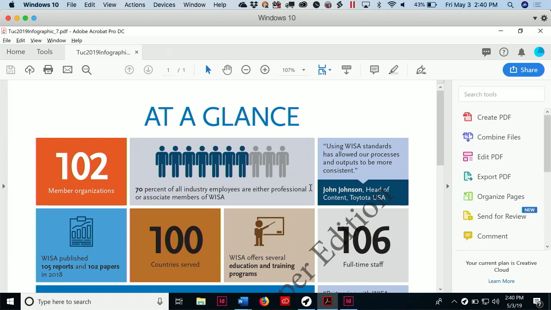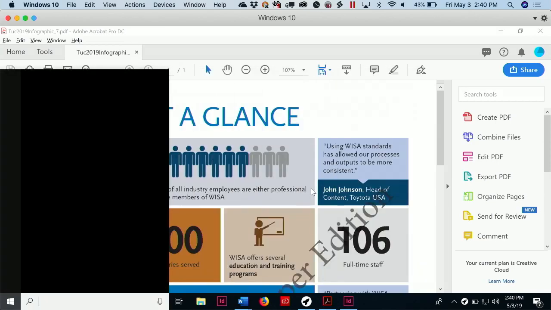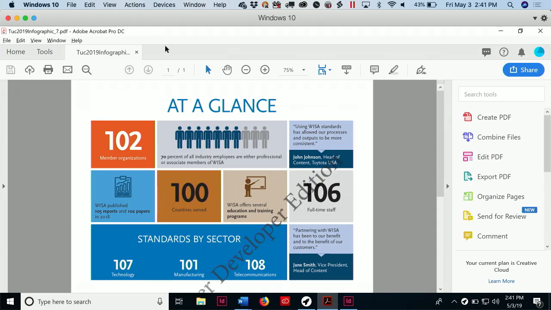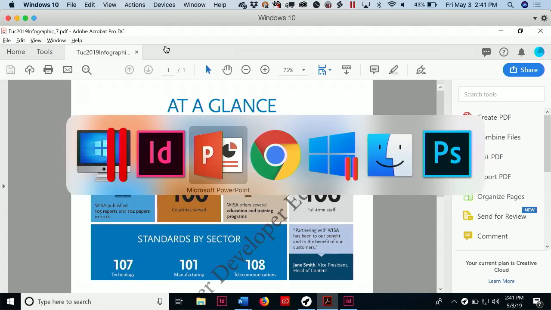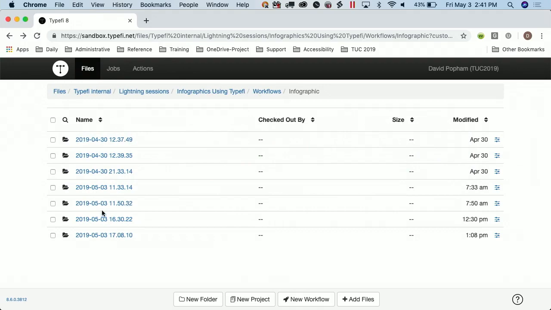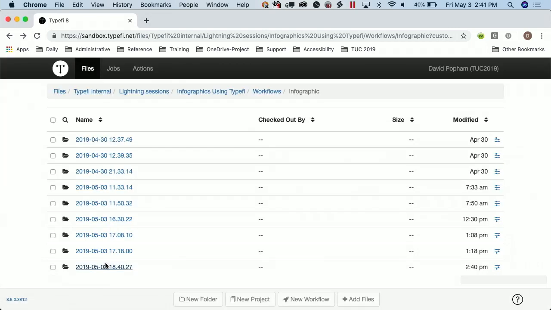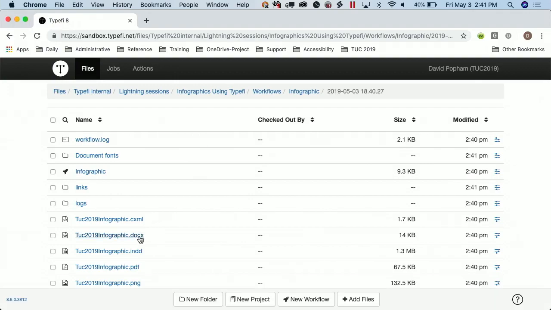And there is our infographic. There we go. And at the same time, if we look in the workflow folder on the cloud, you refresh that. And it also created a PNG file with that same infographic.